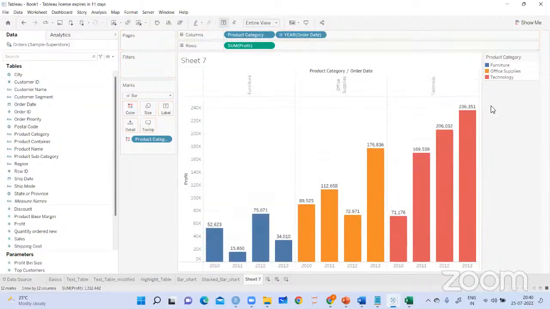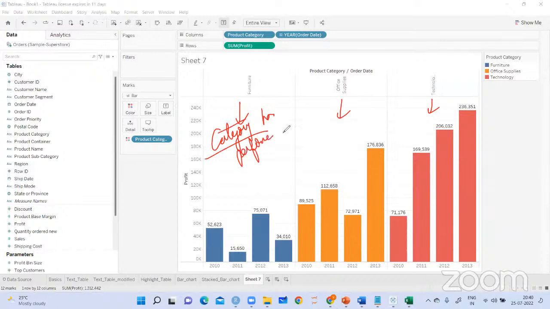So what has happened now? You can understand how each category has performed with respect to years. So furniture, if you see, down, increased, down.